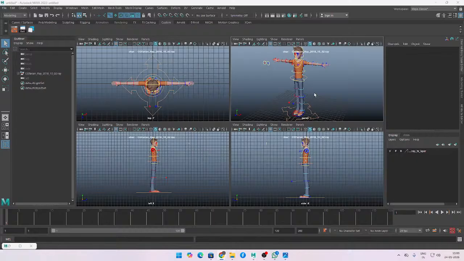Everyone. So today we are going to learn how to create a basic run cycle in Maya. I will try to finish this in very little time. As I said, it is going to be a very basic run cycle. In this video we'll learn how to choose the right reference for your animation, how to block your scene, how to choose the right poses, and how to correct your timing. All that we'll try to finish as early as possible.